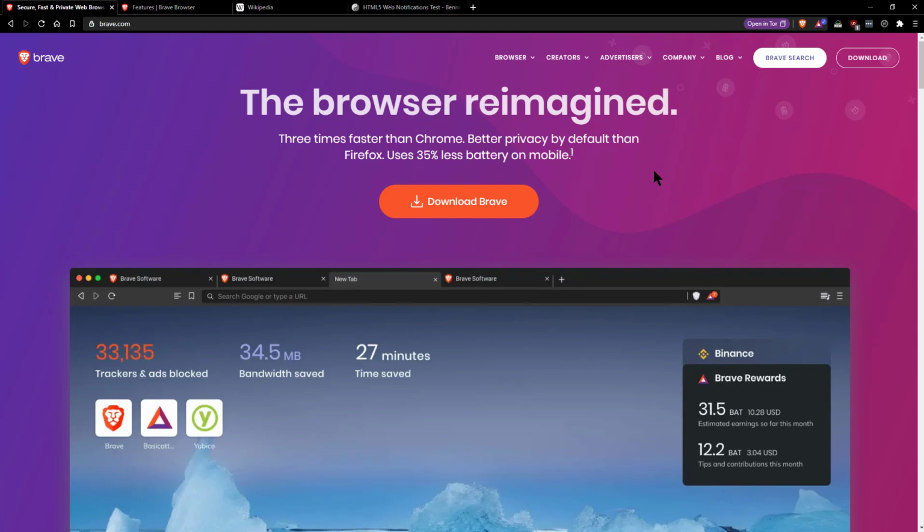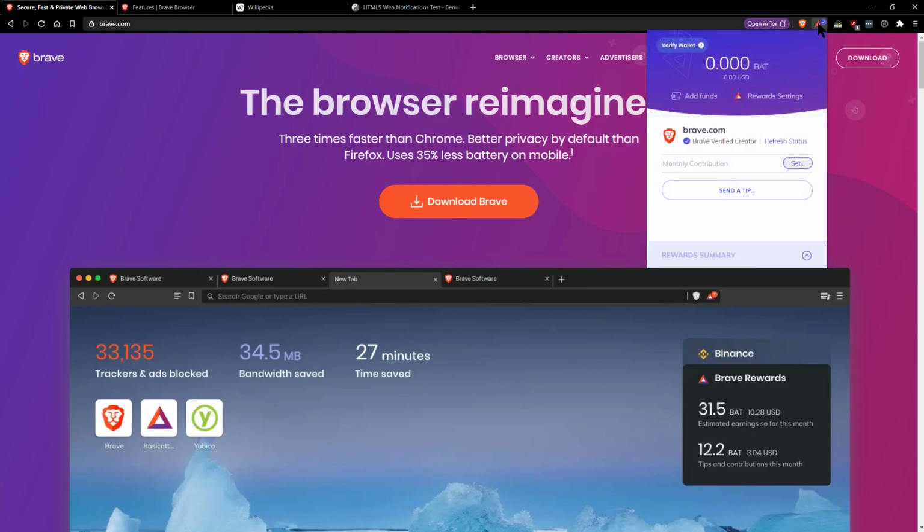You could use those tokens to tip a website that has been set up to accept that kind of donation. And if you look up here, it says Brave Rewards. Now, I've just set up Brave for the purposes of this demonstration, so I don't have any of these tokens available. But you'll see here that it says send a tip. And so you can actually send some money, for lack of a better term.